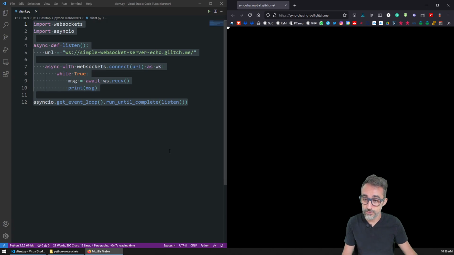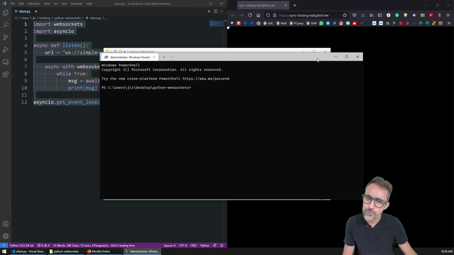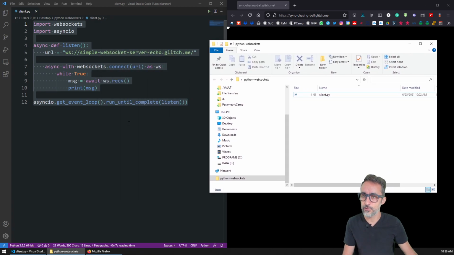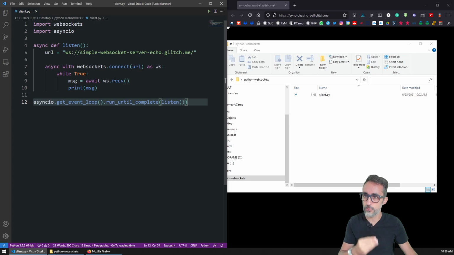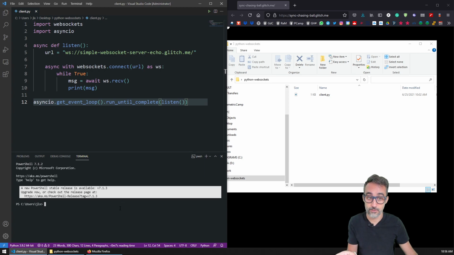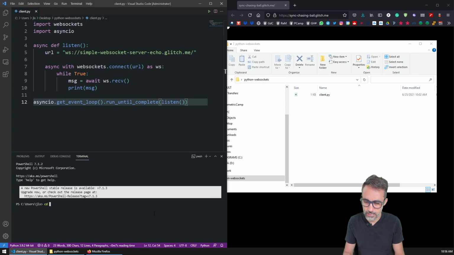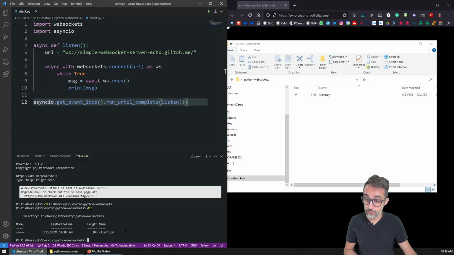So what I can do is run either from the terminal, I can open a terminal here, or what we're going to do is we're actually going to start using the Visual Studio Code terminal. So I'm going to go to Visual Studio and click on terminal, start new terminal. And then you're going to see that all the way down there, in my case, I have a PowerShell that I can use to run commands here. So I can go to the folder where my client script is, type cd, paste that folder there, and type dir, and you can see that I can see client.py, right?